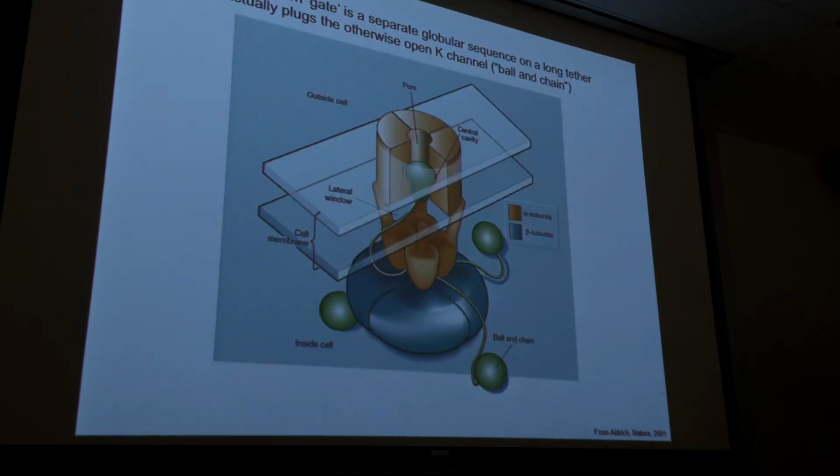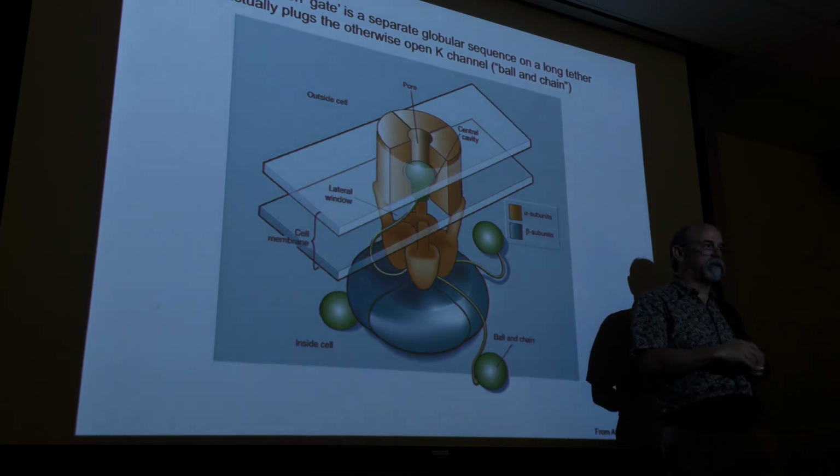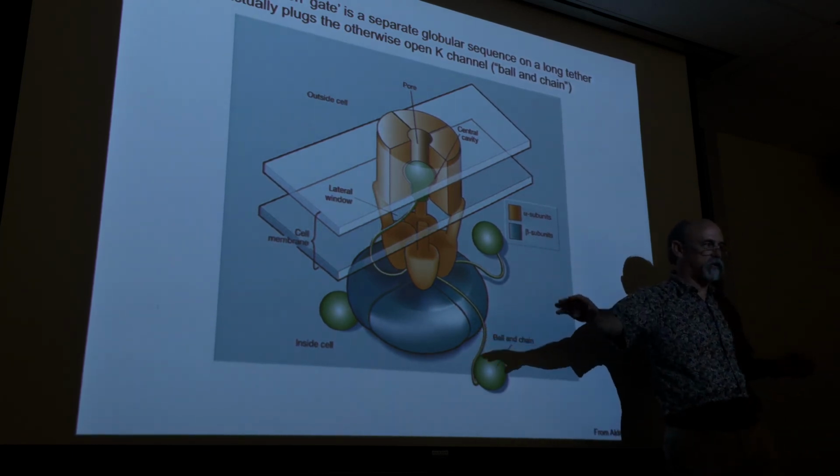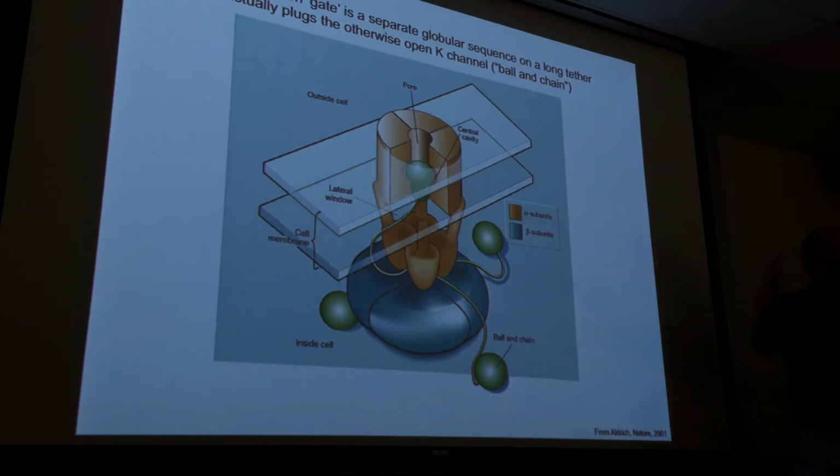And then now we're getting down toward the last bit of this, which is the inactivation gate. So the inactivation gate, first discovered with potassium channel, ends up being basically this long extension of structure of peptide, really, off the protein that has a globular end to it. And it is sensitive to voltage, right? Because remember we said it depends on the position of the sodium channel. Remember, low inactivation around the resting potential, real high inactivation.